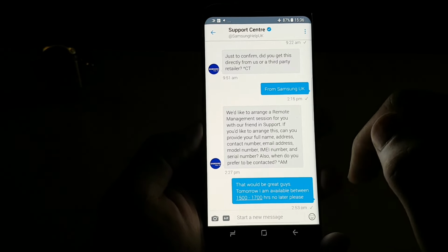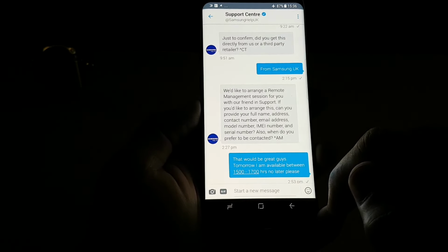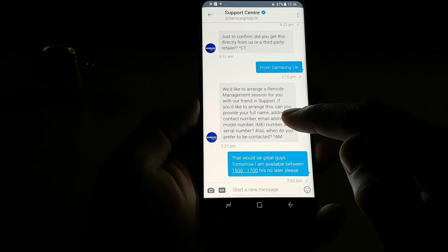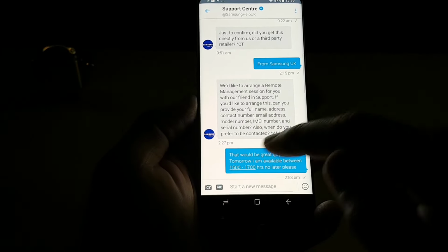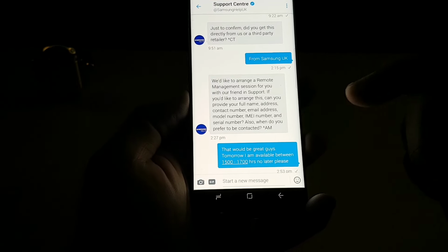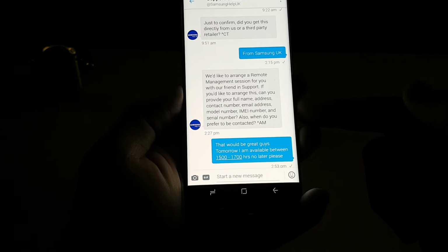I said from you guys, Samsung UK, and then they said, okay, we will arrange a remote management session for you with our friend and support. If you would like to arrange this, can you please provide us with all your details, IMEI, full address, name, whatever. And then I said, yes guys, that would be great. Tomorrow I'm available between 1500 to 1700 hours and no later, please.